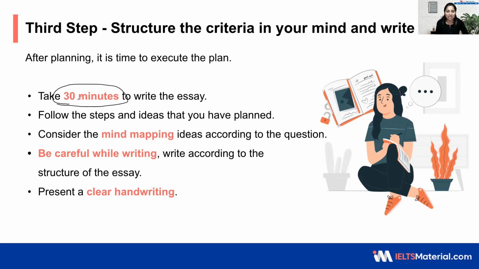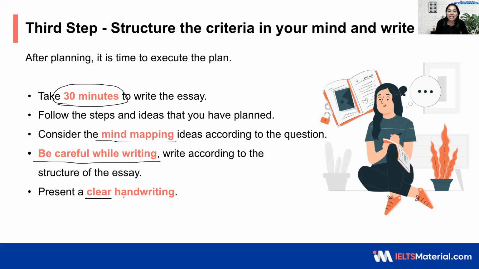While writing the essay, you have to make sure that you follow the mind mapping ideas, because during the mind mapping process, you have structured your ideas by taking the topic sentence, by presenting the supporting statements, and also taking up the example right after your supporting details. Next is, be very careful while you're writing, because you have to make sure that you write correct grammar and effective vocabulary as well.